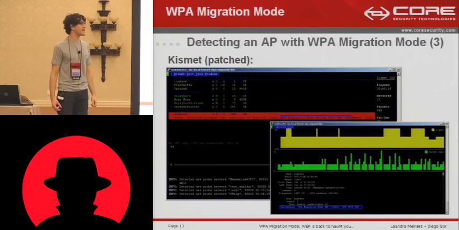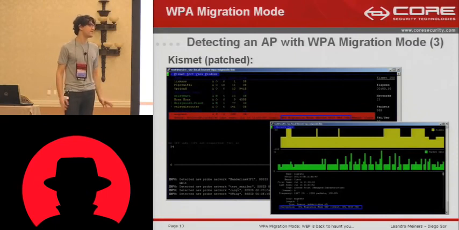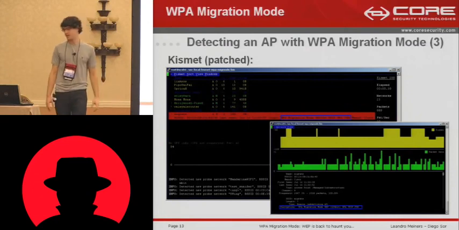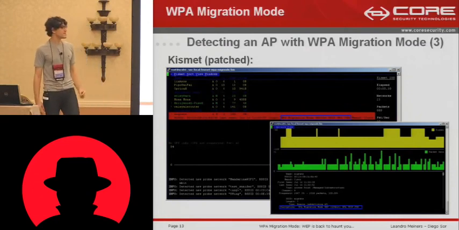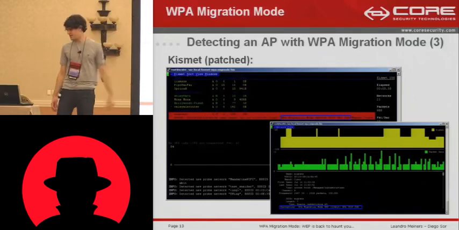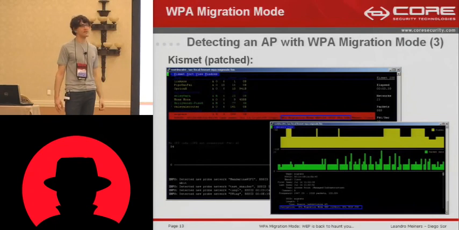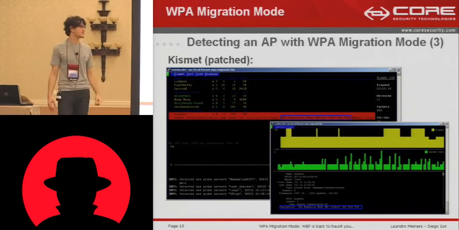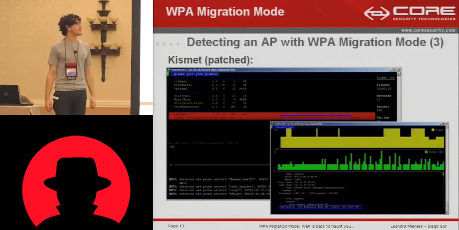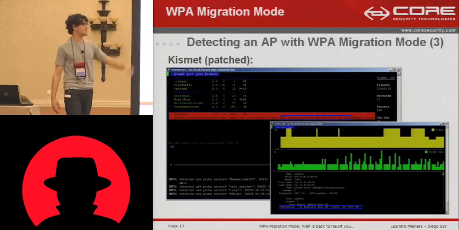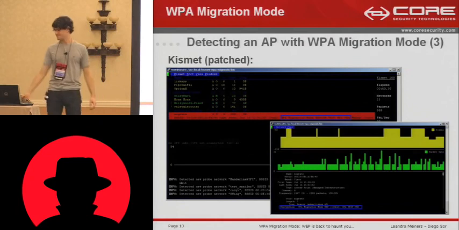So it is important to flag it as a WEP AP. In fact, this is not a WEP AP, but we are going to show that the risk is the same. We see there the details of the TKIP cipher, the WEP cipher, and we configured the AP in pre-shared key because it was easier for us to test this, but you can use 802.1X or whatever. And then the details of the AP, the SSID, the ciphers, and all this information that is shown in the capture.